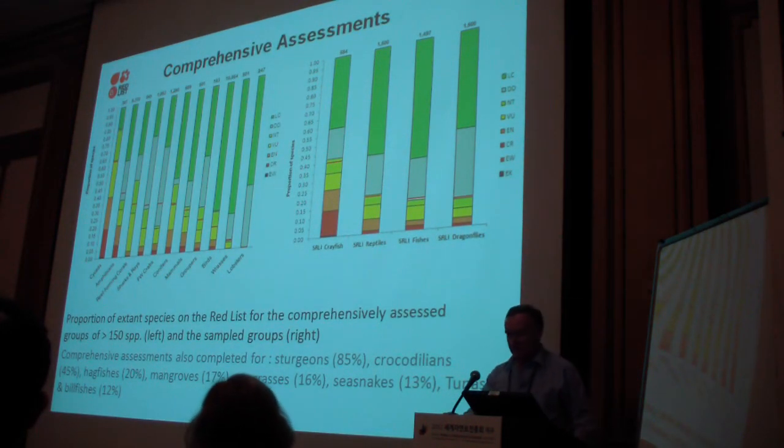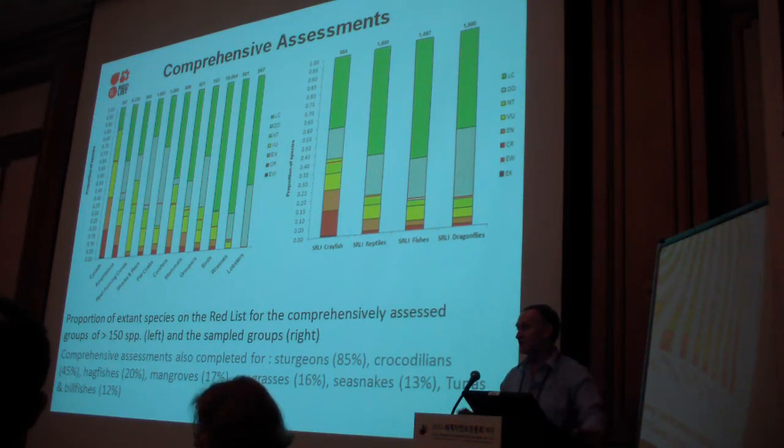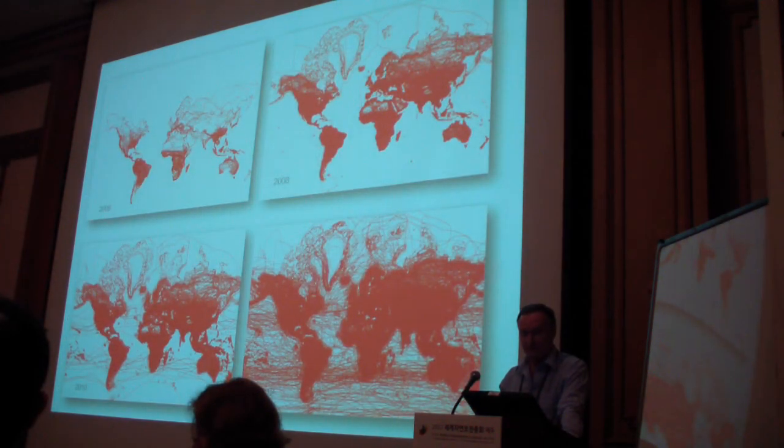Just to stress, in terms of the knowledge products, the red list covers all those under the species, but the real importance of the red list is that it covers certain groups completely. So we've assessed all the species, or almost all the species, within a whole number of different groups on the red list. And we're trying to expand that coverage so we cover a representative sample of biodiversity across all the major ecosystems. And that's the long-term goal of the red list.